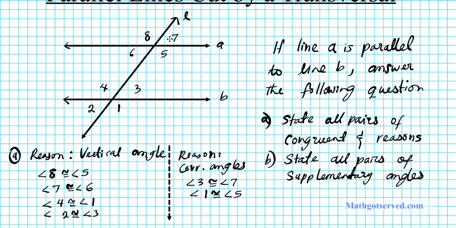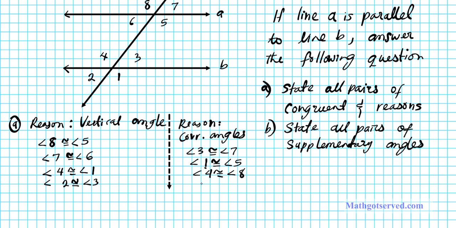Now if you go to the other side of line L, the left side, just focus on quadrants 2 and 3 here and quadrants 2 and 3 here. You see that we have another two pairs of corresponding angles. On the top, angle 4 is congruent to angle 8. They're corresponding angles. And then underneath the lines, you see a pair of corresponding angles. Angle 2 is congruent to angle 6.